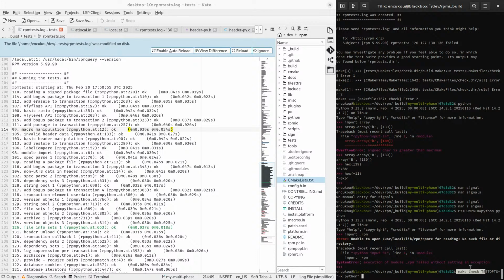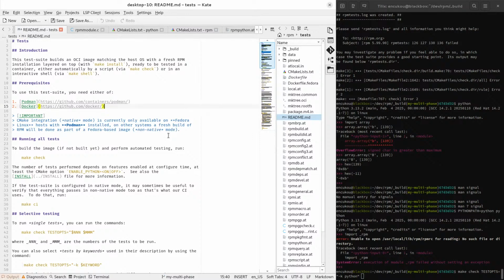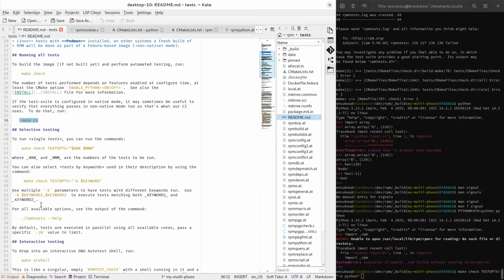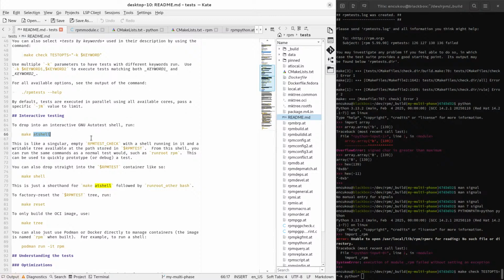Where does make check come from anyway? Where did we learn that? The RPM person told you, right? It comes from the README in tests. Yeah, we had to run CMake first to make the make commands available, but it also has different commands like make attshell and make shell, which should allow us into the container.